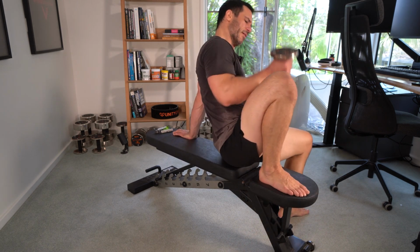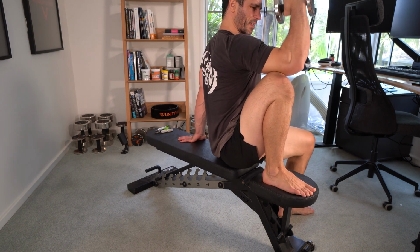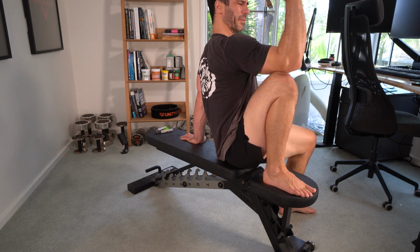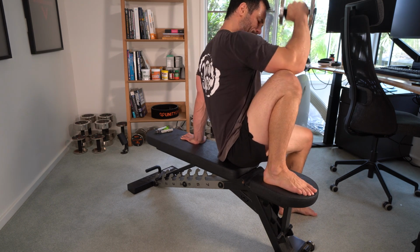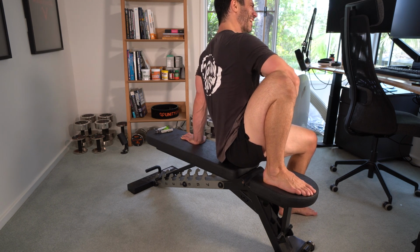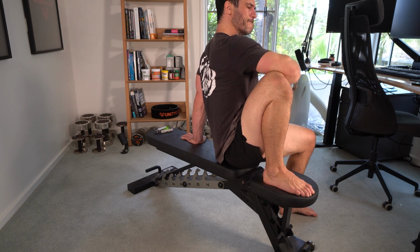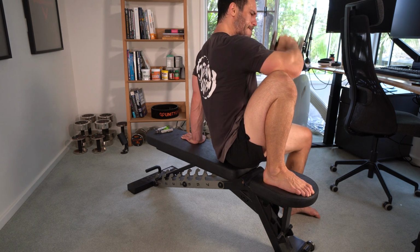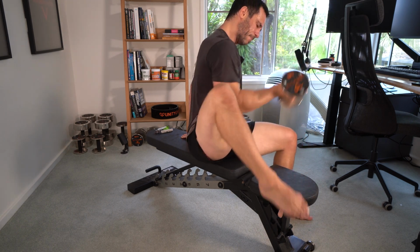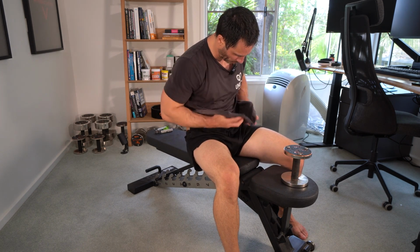Now normally I'd use a tempo with this exercise, but because I'm doing so much volume and the workout takes so long, because my primary goal is to build muscle in my chest and back, my upper body basically. You have to do rotator cuff work if you're doing all this upper body work. You have to do some.